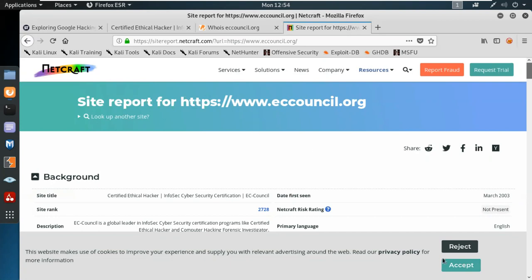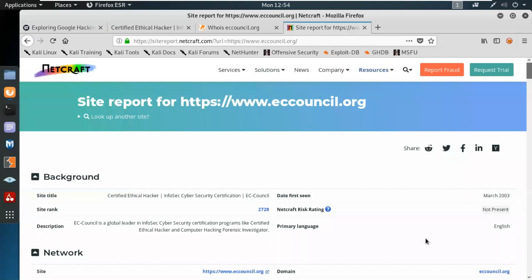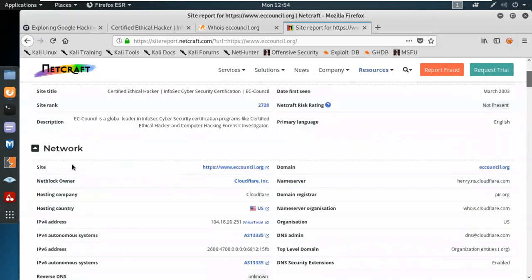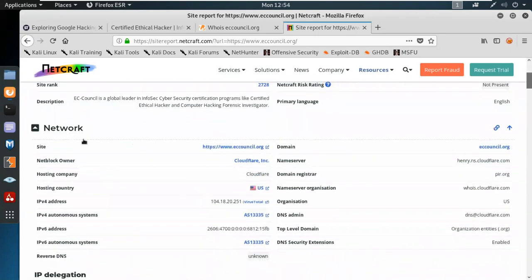Through the website, we can gather the title and the site rank. Each and every website has a site ranking, and here we can see the networking part, which contains ecouncil.org and the network block, which the website is owned by.